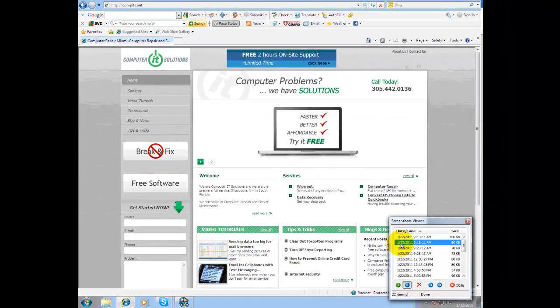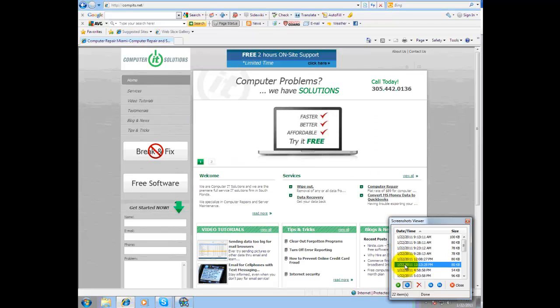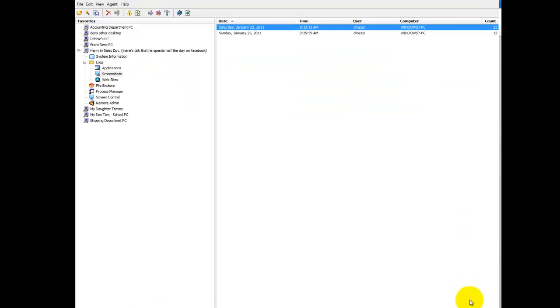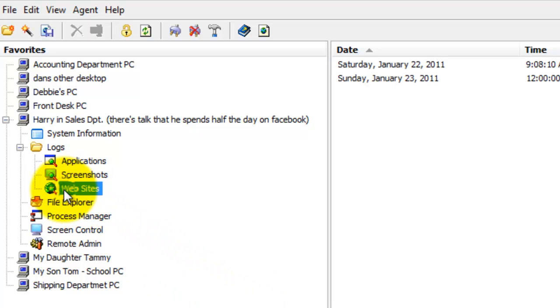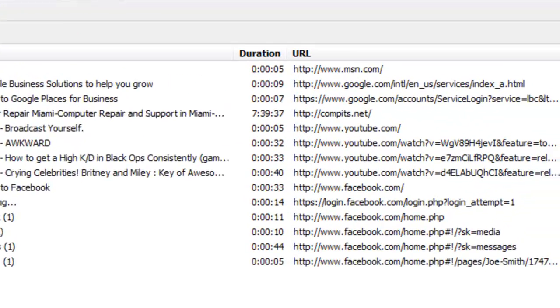Just double-click on one to view it, and on the red X to close. Next, on the websites, all sites visited are listed, along with date and time information. You can click on any of the URLs to see the page.